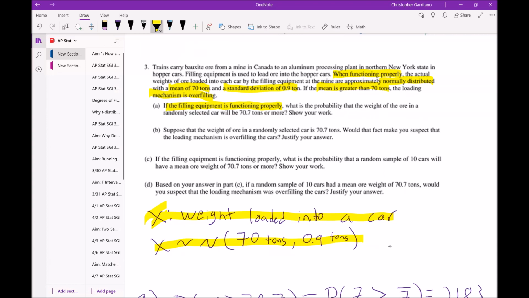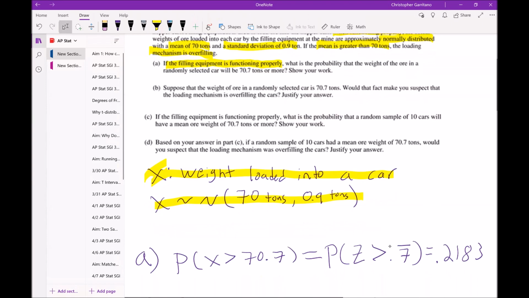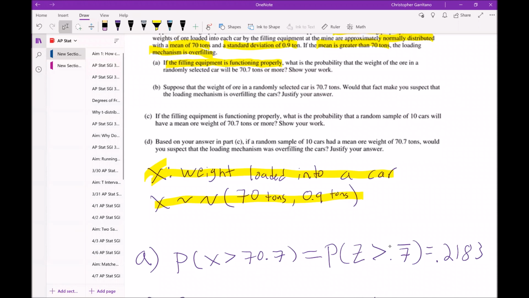And so that's the whole point of showing this initial work, so you don't have to show any really strict additional work. Of course, use P notation. I'm just literally translating the question to the P notation. We're looking for the probability that X is greater than 70.7. A lot of you emailed me concerned about the Z-score situation that they showed in the scoring rubric. You can do it. It is not required.